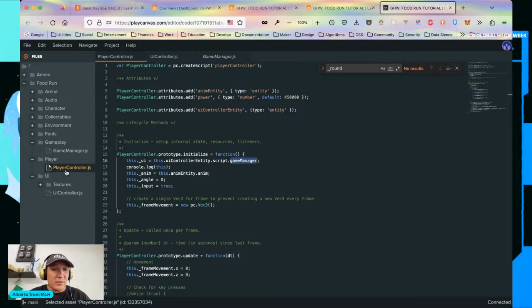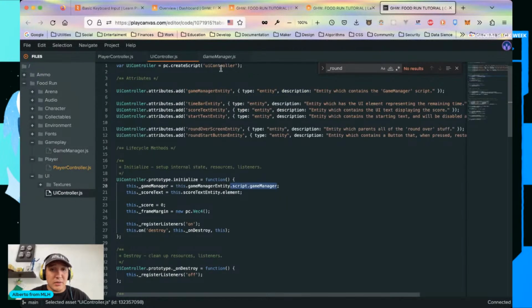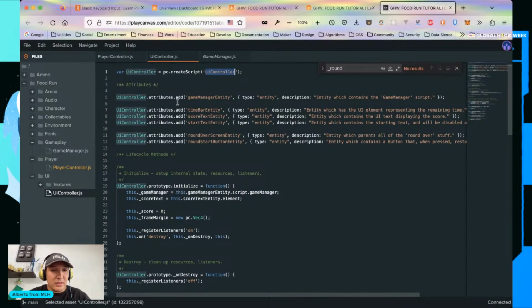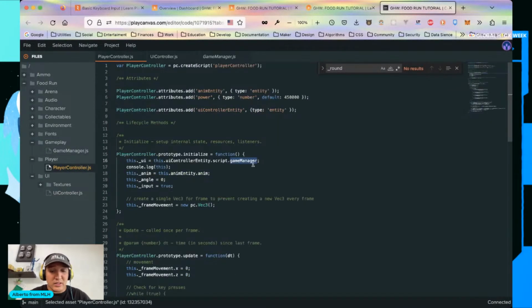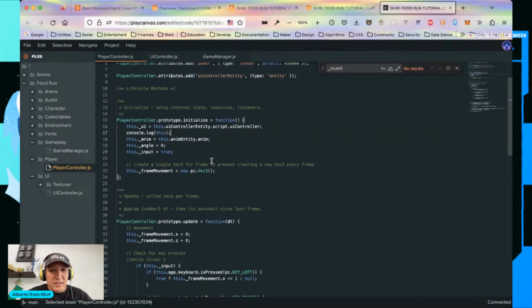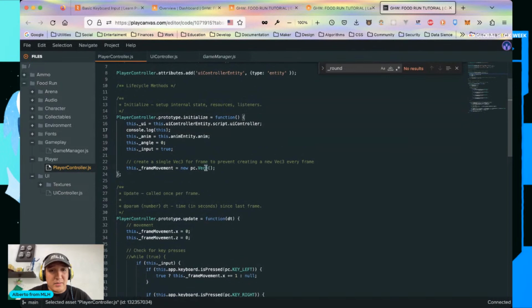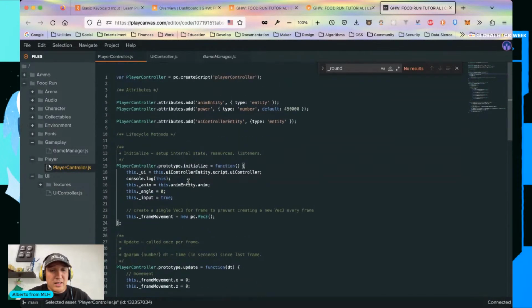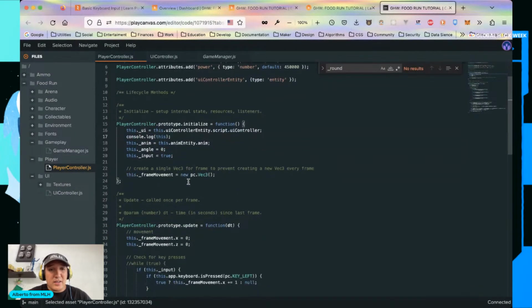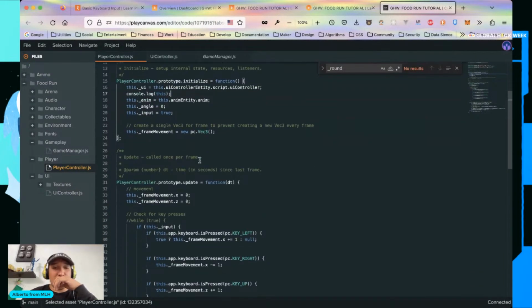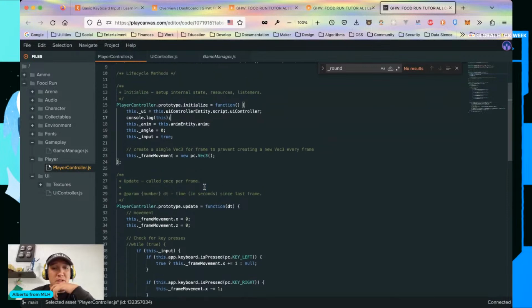The manager, no, it's UI controller. And console lockdown of this frame movement PC, that's back. Prototype update.